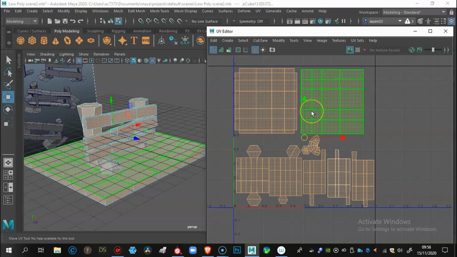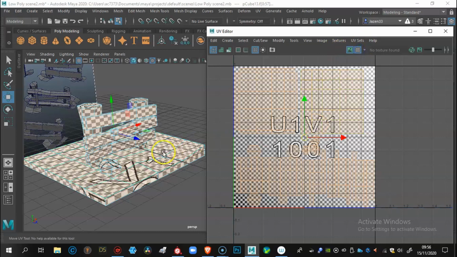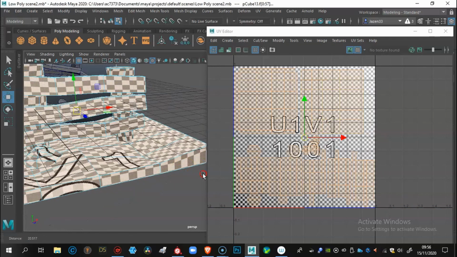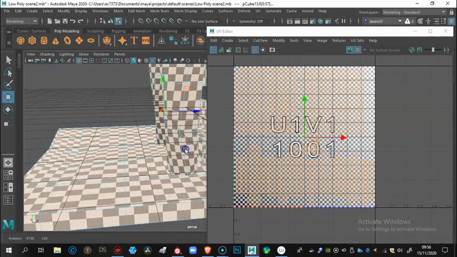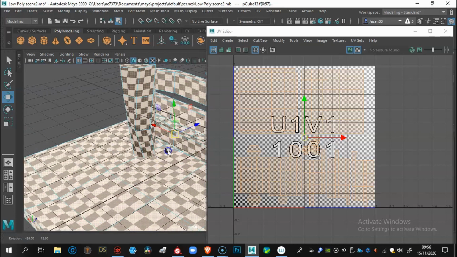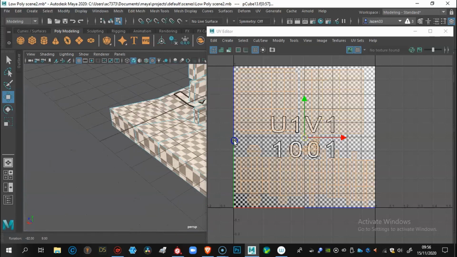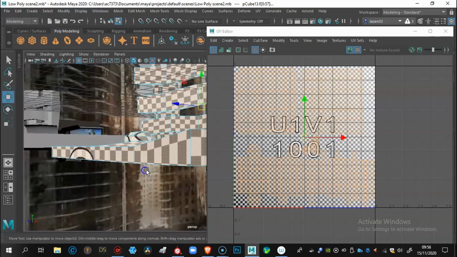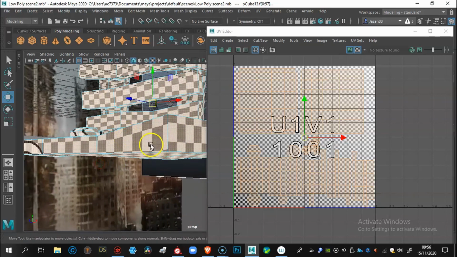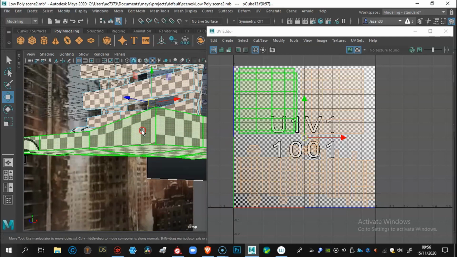One of the important things to do is to get all of the shells to show up. If I just select the checker now, essentially you want them to be as near to the same scale as is possible, and also to avoid as much stretching as you can. You don't really want any stretching going on. There might be a little bit here and there. I can see a little bit on the corner, and by all means you can have a bit of a play around with that.